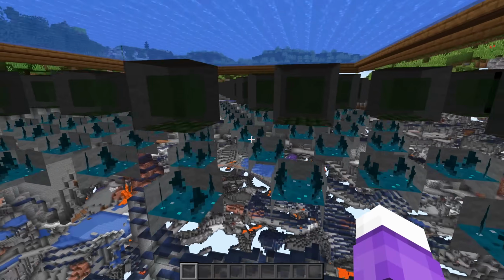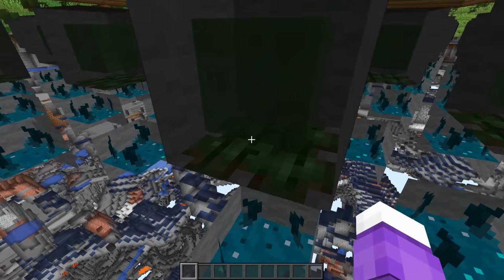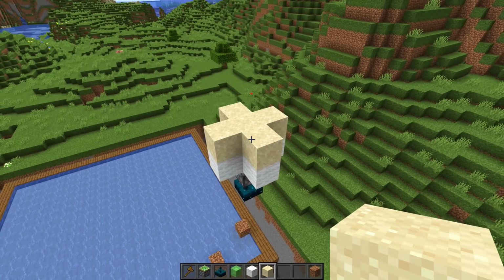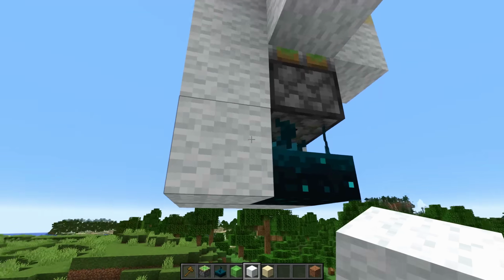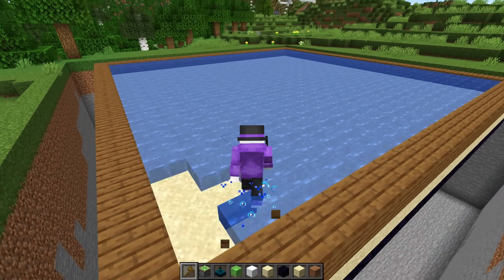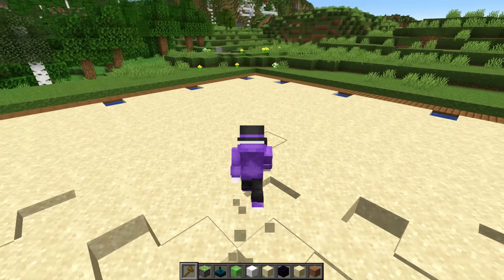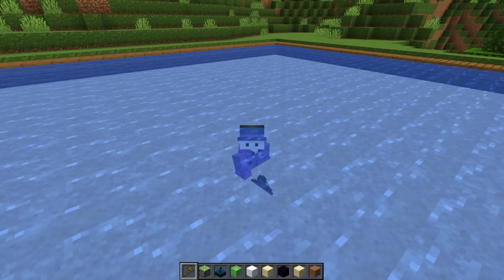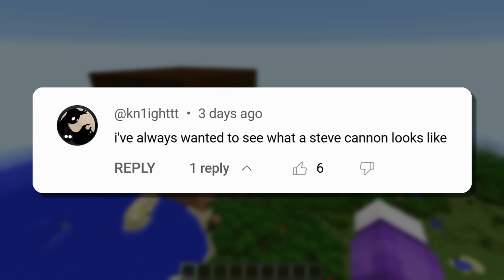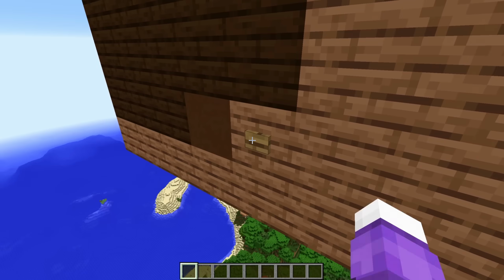So underneath, I've just got sculk sensors with pistons above them, and those pistons have slime blocks which lift up a bunch of sand. And then the sculk sensors are surrounded by a ton of wool to make sure they don't trigger each other. If I get rid of the wool, then this happens. Although, to be fair, that is kind of cool, but now we've kind of gone from walking on water to quicksand. Knight says, I've always wanted to see what a Steve cannon looks like.